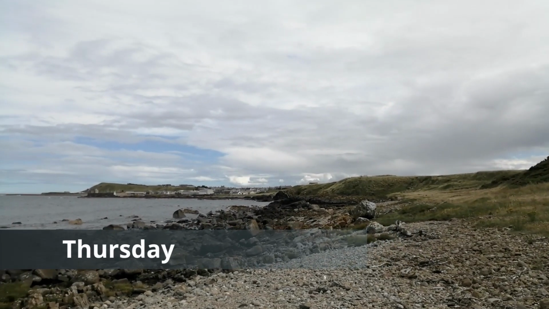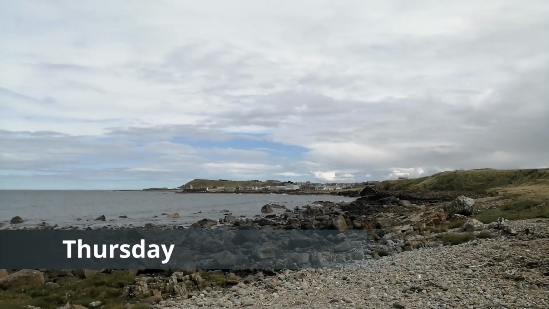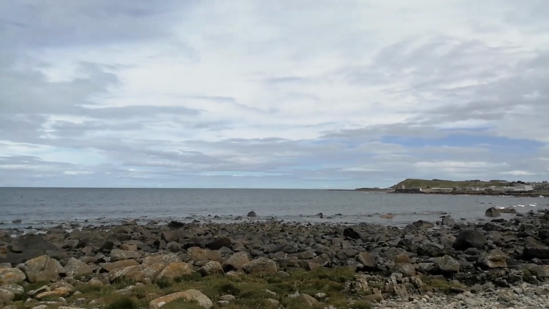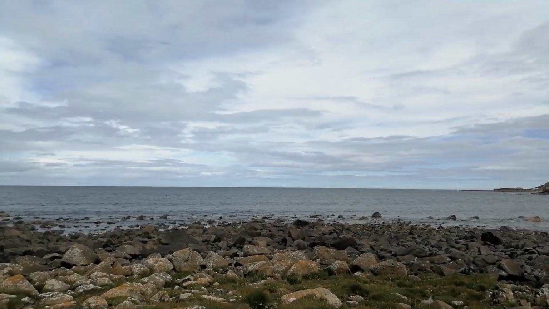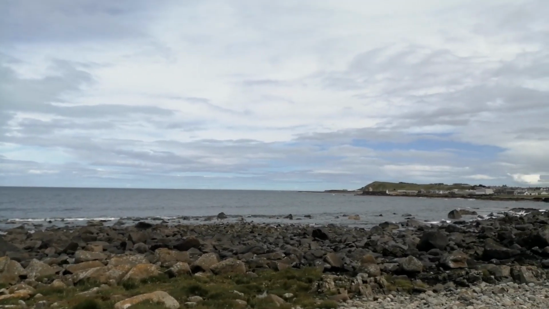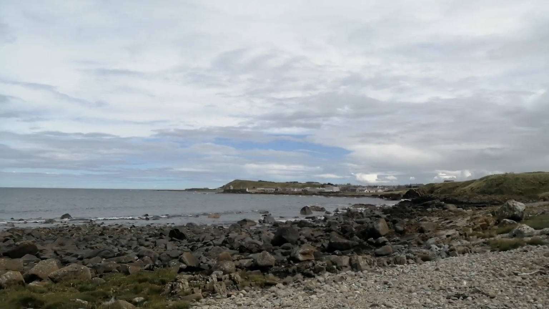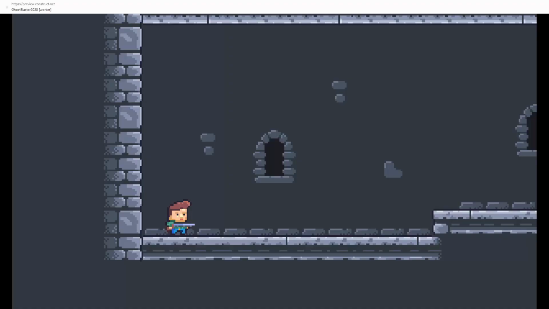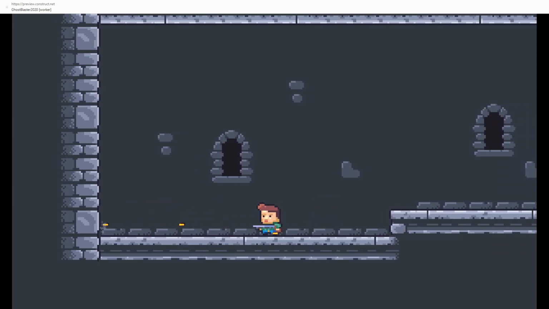Okay, welcome back. It's now Thursday and I've made some progress, but not with what I was originally planning to do. When I started thinking about how to add the content and variety to the room system that I'd created, I found some problems in the way that I was creating the rooms. The original way that I decided to create them was by using arrays and creating individual sprites for each part of the array.